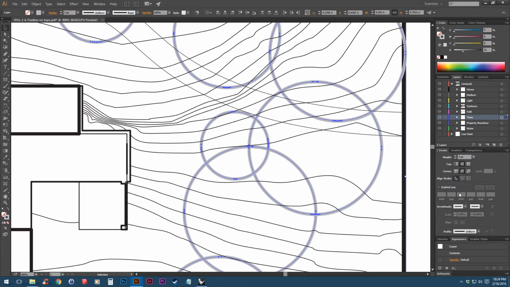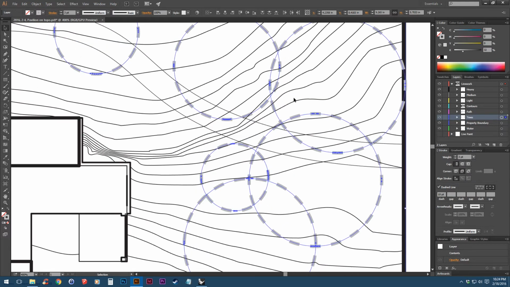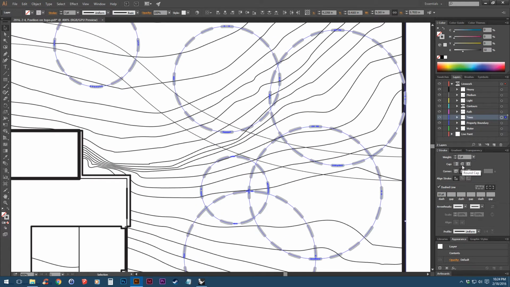So under the stroke panel, that should expand the stroke panel. So click on dashed line, and then the number here is basically the distance in points of the length of that dash, and then also the space between it. So I'm just going to set that at 10. You can also change with these options whether the lines have square ends or if they are round.